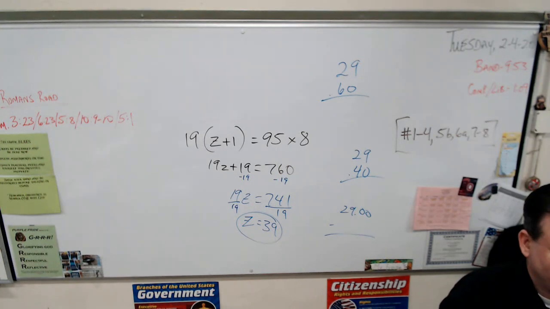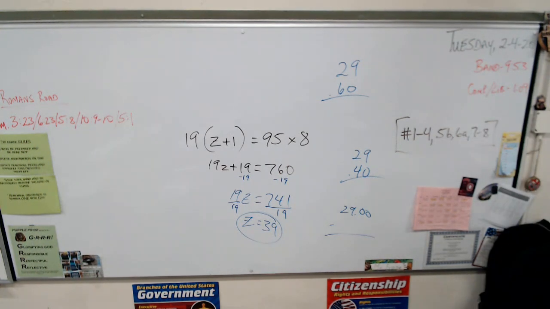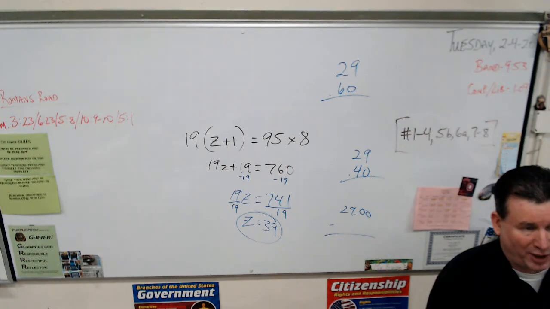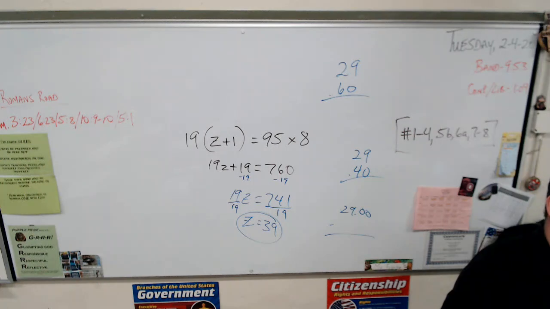Okay, yes, sure, Kira. See, there's more. She said she figured out 10% because she knew that would be $2.90. So then she just multiplied that by 4. See how many ways there are to skin a cat? 290 times 4 is 1160. So she did it a different way, but that's actually more work.